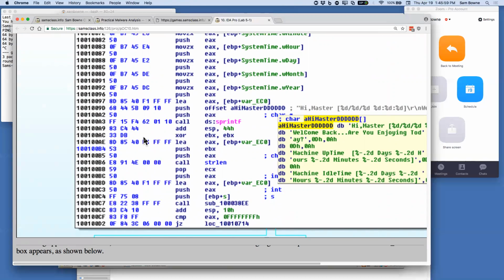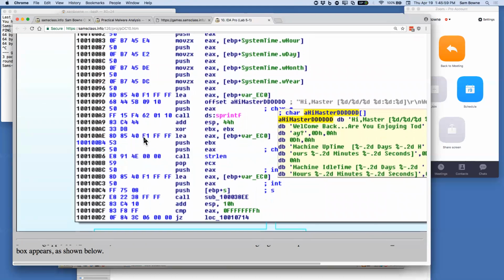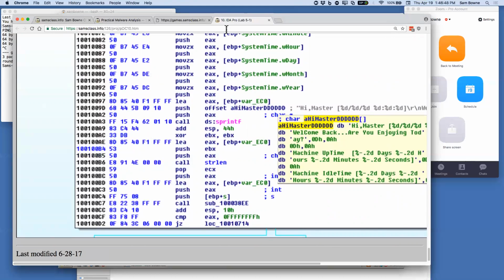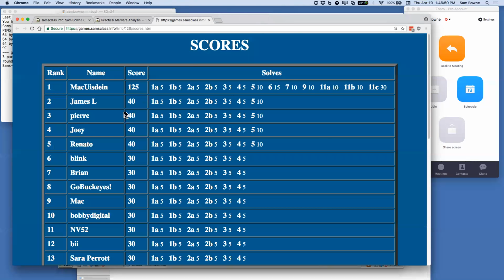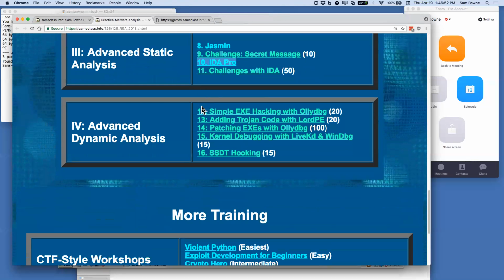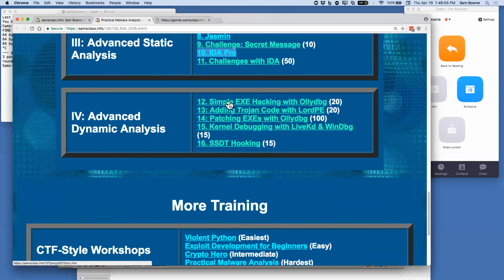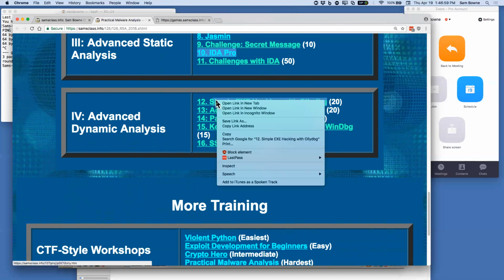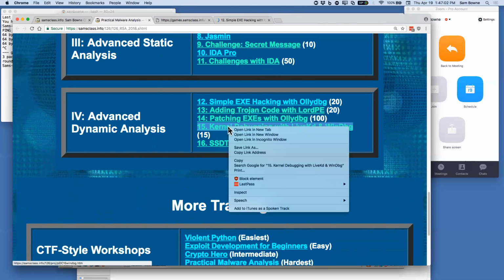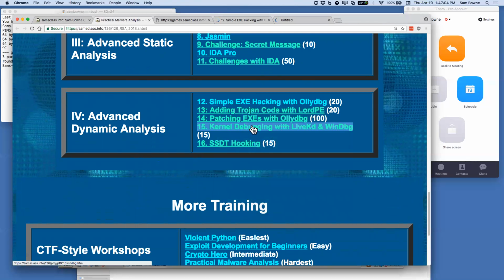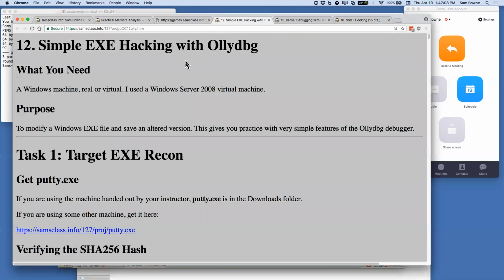And so typically every company needs one IDA expert and one Wireshark expert. Wireshark is easier, but in both cases, there's a lot of density to it. You can get into it to really find out what's going on in binaries or on the network. Anyway, there's a very simple intro to IDA there, and a few challenges, and then some script kiddie stuff, advanced dynamic analysis. You can use Ollie. I'm going to do this one, but I think these are the two we're showing you, kernel debugging and SSDT hooking. I can talk about this, and I may be able to demonstrate some of it.